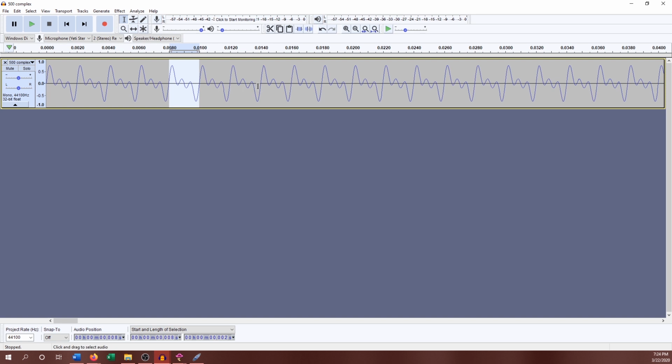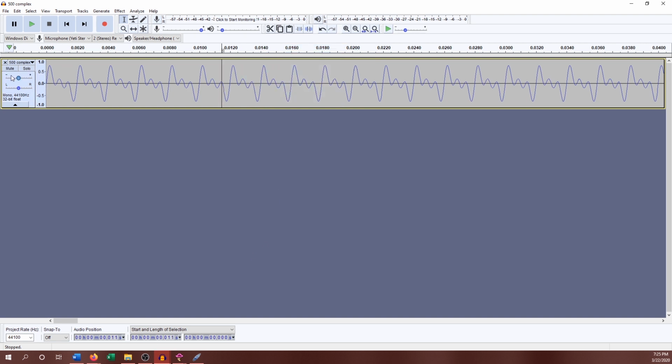So, I could select that much, and it's telling me there's not enough significant figures on here, but we can extend it a little bit. There, 0.001, 0.004, 0.008. So you can measure it that way too. Audacity will give you the measurement, and you don't have to compute it yourself. So that's a little bit of a cheat, but it also makes things a little bit easier for you.